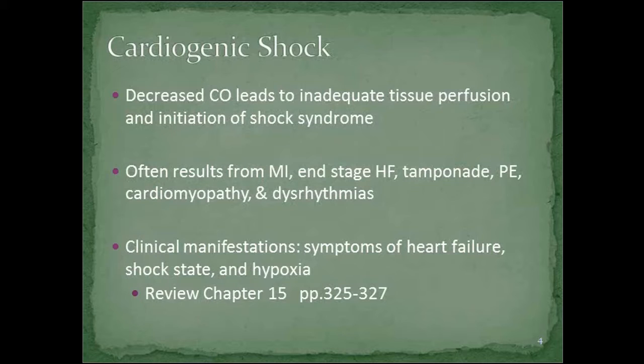And these pages in this chapter are specific to cardiogenic shock. Most of the time you're going to see cardiogenic shock develop as the result of very, very severely impaired left ventricular function. That can be from an MI, hypertrophic cardiomyopathy, dilated cardiomyopathy, tamponade, or an episode of VTAC or VFib. Something that impairs left ventricular function or damages the left ventricle so severely that the body just cannot compensate anymore and the patient goes into this shock state.